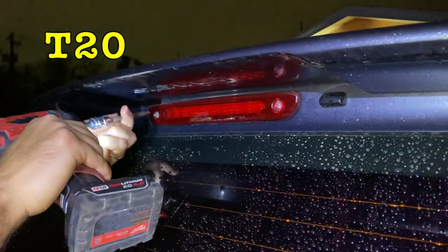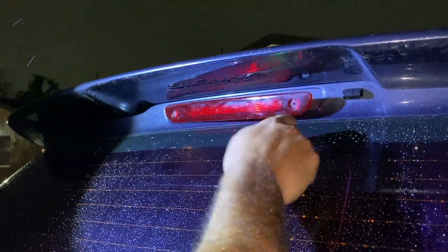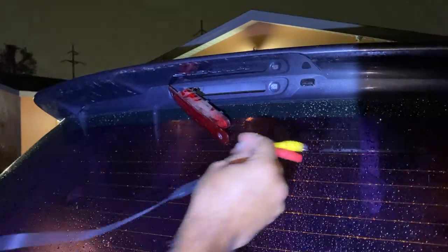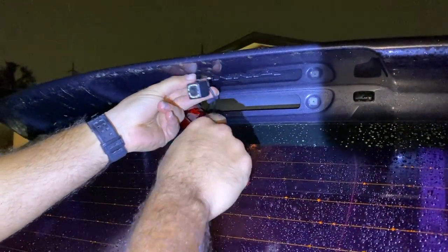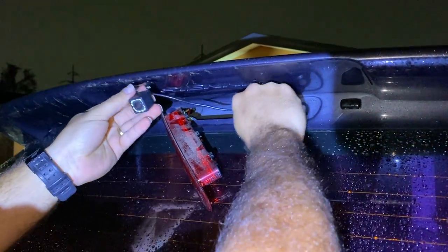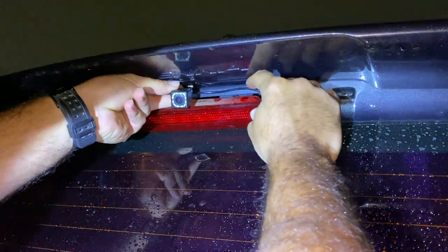Side of the door, guys, let's go ahead and take a T20 and take off the screws for the third brake light of the car. Just use a pry tool to get it loose, and we're going to be running the cables for the reverse camera right behind it. We're going to be putting the camera right there, like so. So let's go ahead and put those cables down. Once you do so, you can put the third brake light back onto the car.